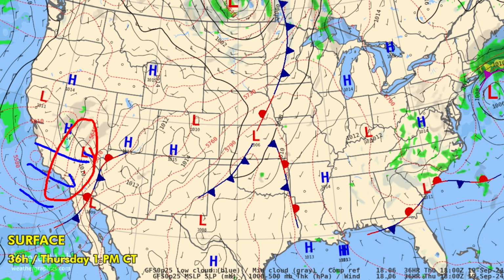In the Los Angeles area, we could see lots of 50s, looking at 58 downtown in Los Angeles, 57 at Riverside, Orange County 62, and Big Bear in the lower 30s. So Ron Chalfant out there probably having to pull some blankets out of the closet. As things heat up on Thursday, could see some cold core storms start to generate out there around the mountains of Los Angeles up into the coastal range.